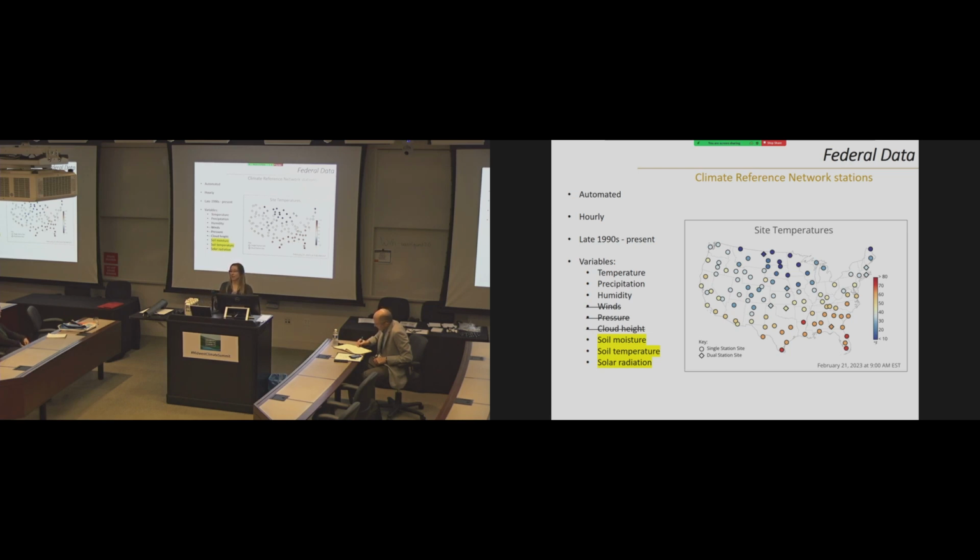So if you're somebody working in agriculture, ecology, flood protection, gosh, the soils are actually quite important for a lot of these processes. It is a measurement we don't have a lot of, okay? So now we get soil temperature, soil moisture, solar radiation, again, right? How much light is coming in, hitting the ground from the sun, how much radiation is emitted off the earth, going out into space, or getting trapped in our atmosphere and warming our world, right? These are the types of observations we have. But take note, these are only around since the late 1990s.